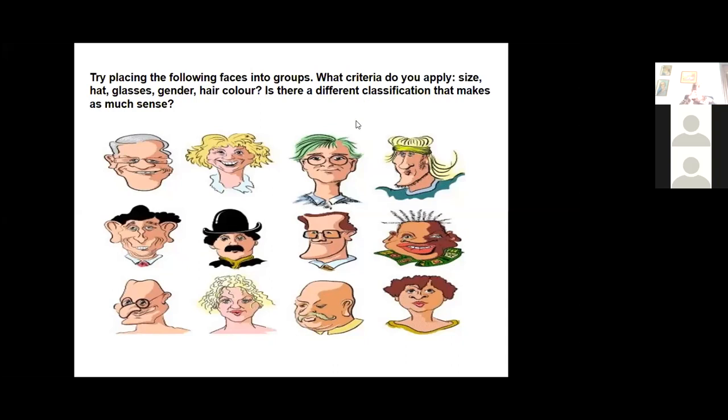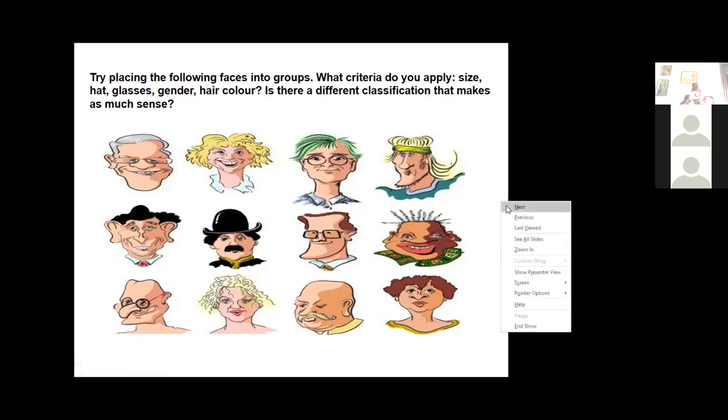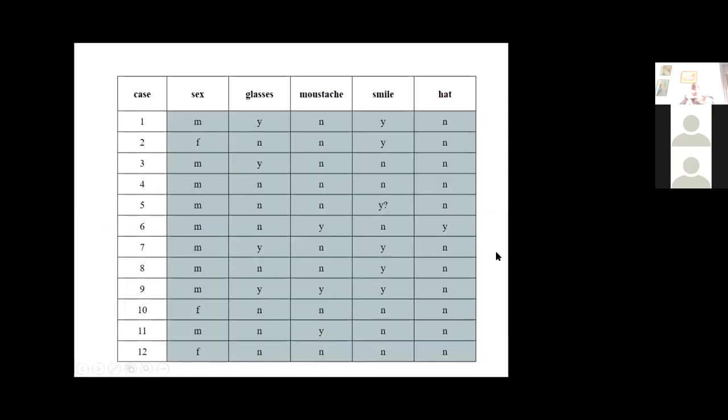So this is the clustering which we study here. It could be hierarchical or non-hierarchical. If you take it here, 1 to 12 faces are there. Their classification is with respect to gender. So the gender is male, female, male, male, male, male. So face number 1 is male, face 2 is female, and so on and so forth here.